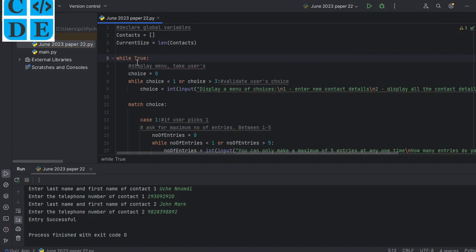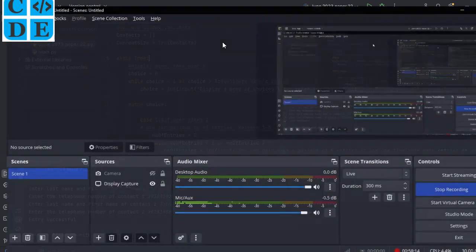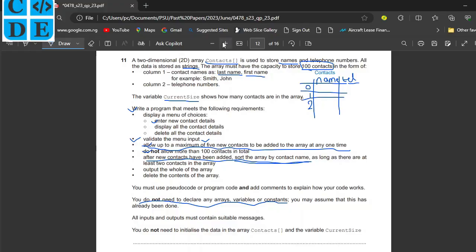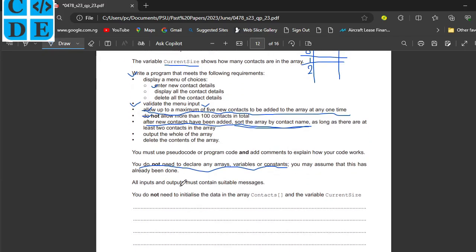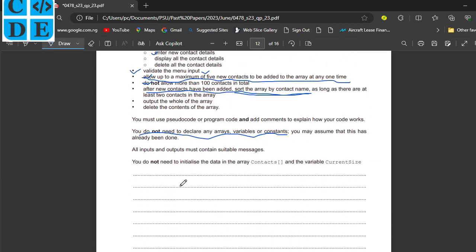So it's going to be running endlessly. I don't think the question says we should end somewhere, right? So this gives us the opportunity to test each of the user choices to make sure that they're actually working.